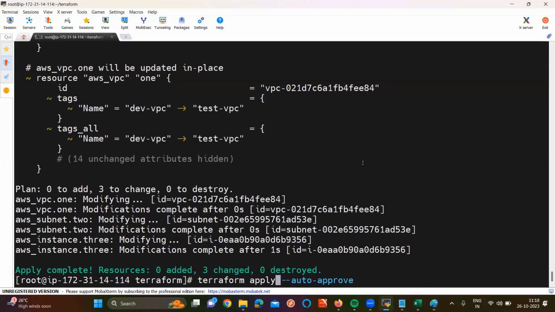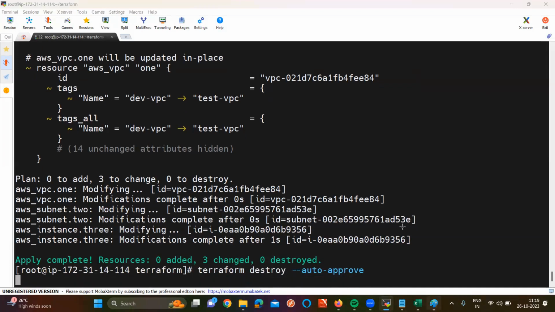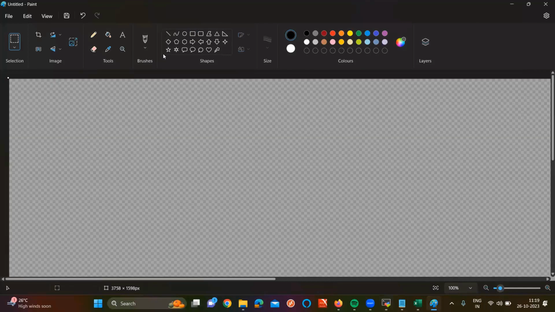It won't affect anything. Then if I want to create testing infrastructure, I'll create a test workspace and I'll write the code there. Writing means reusing the same code. No need to write one more code. I can reuse it. I'll show you how practical it is to implement. First of all, let me draw the diagram. In the meanwhile, I'm destroying these resources. Sir, understand the concept here.